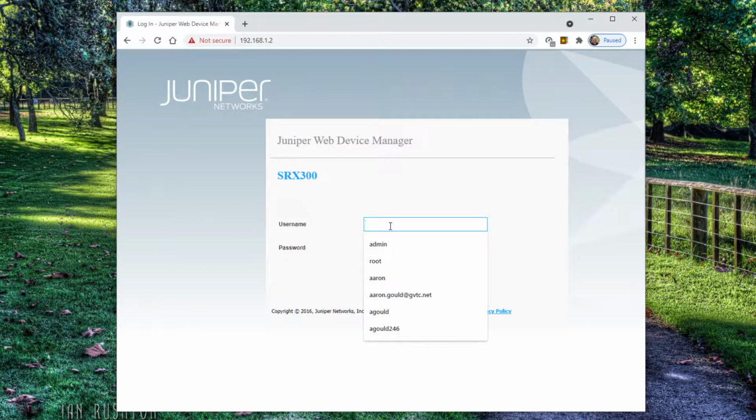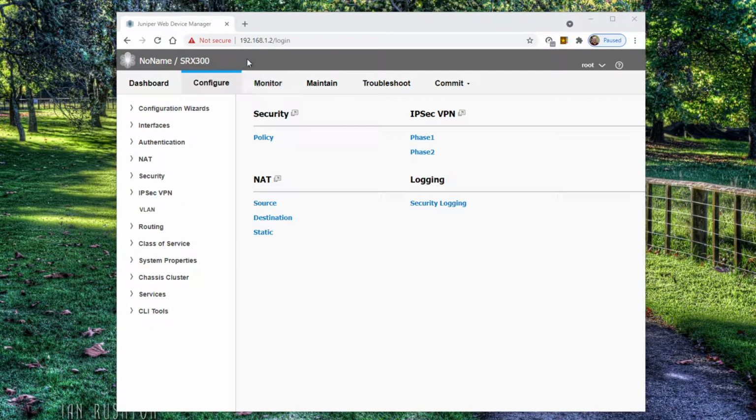This is just an introduction to JWeb, the web interface. You can use the root account to log into JWeb. And what I didn't show is the fact that we first needed to configure an IP address on the device. 192.168.1.2 is the IP address that I used. I'm going to get into configuring IP addresses and remote access protocols like web management for JWeb and SSH and telnet in a later video when I do the initial configuration video. This is just an introduction to user interfaces and how to navigate them and things like that. Okay, so let's get back over here.